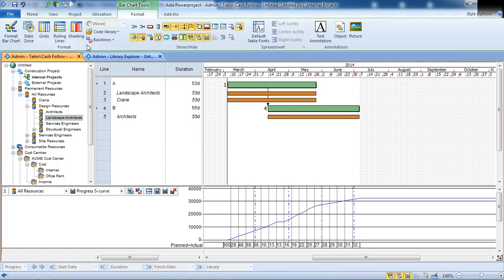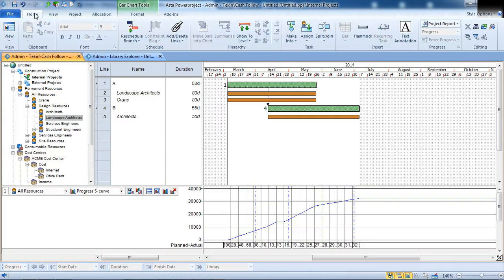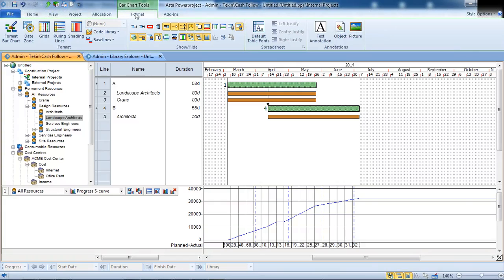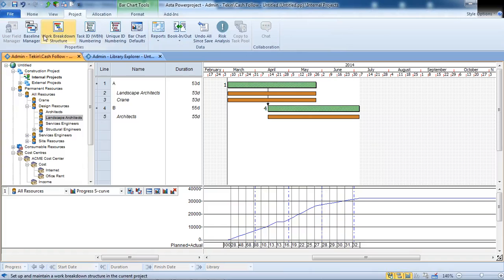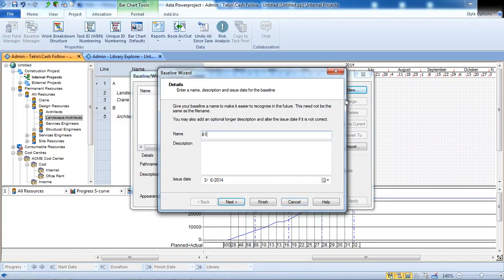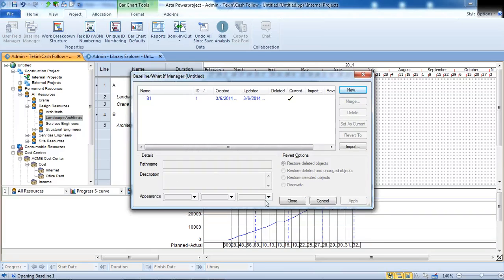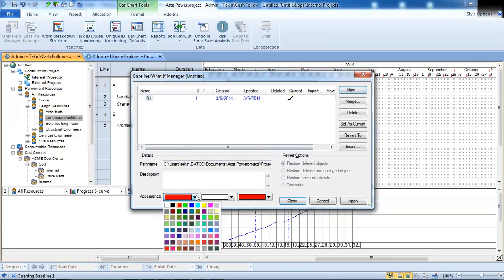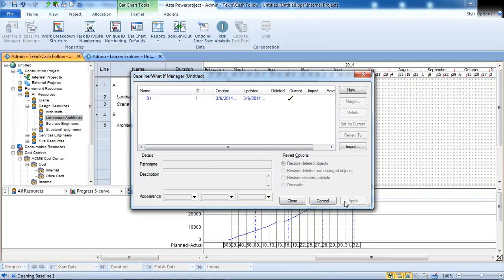If I save it as a baseline, let me just create the baseline, call it baseline, and I created the baseline now.